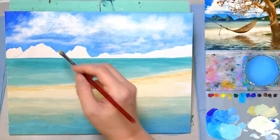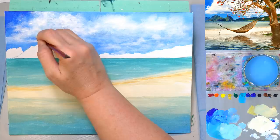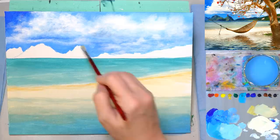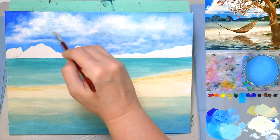The tendency would be to wipe it all out with white, to come in with a really heavy amount of white and go back over it, and then you end up with gobs and gobs of paint on your canvas. But we can get it worked out within a couple of layers with the zinc white. It'll be a lot softer than if we went in with straight titanium white and tried to tone it down. The zinc white is a lot more subtle.